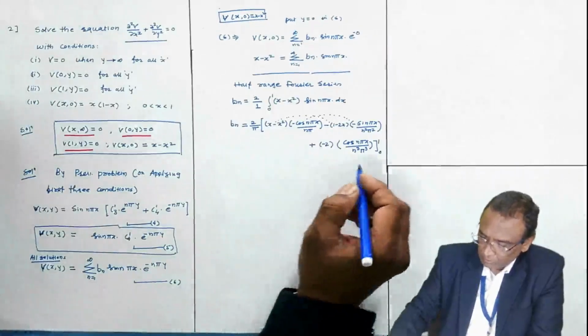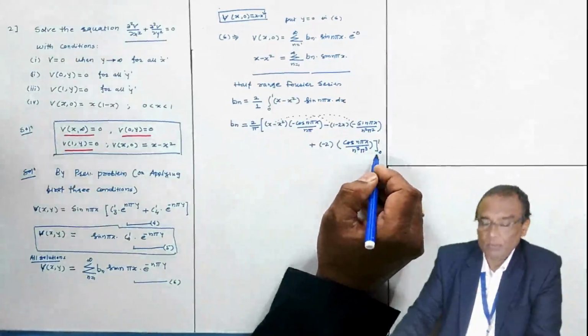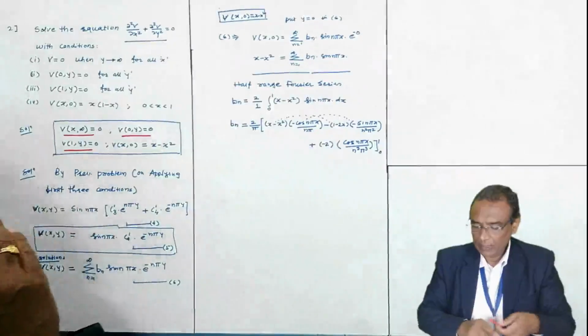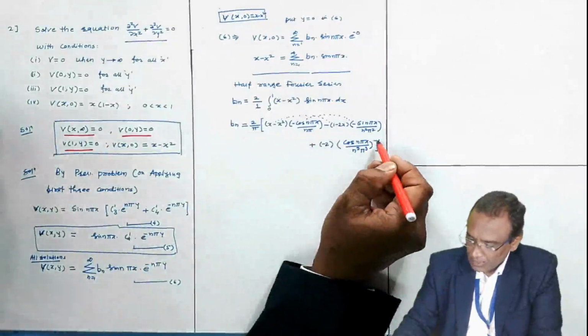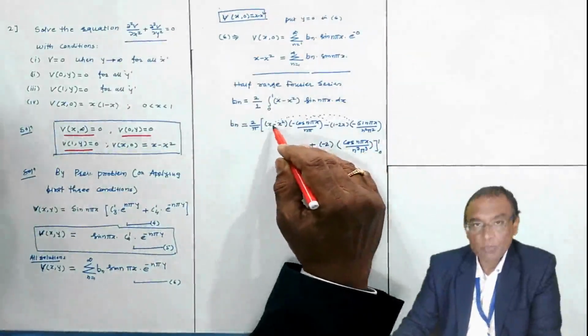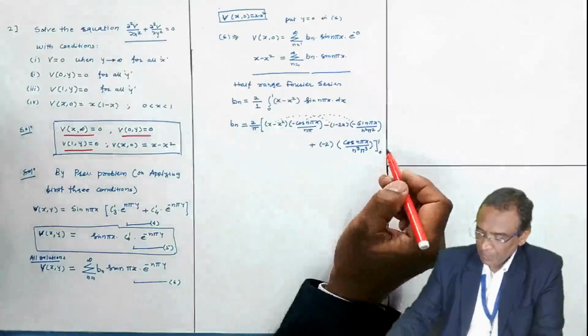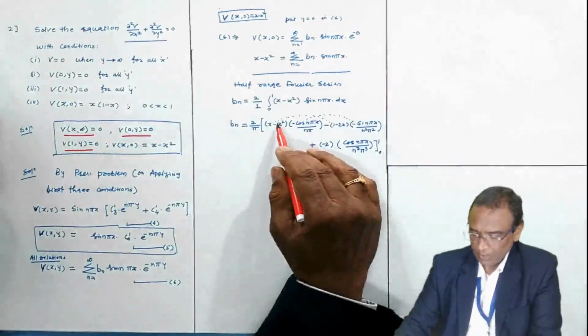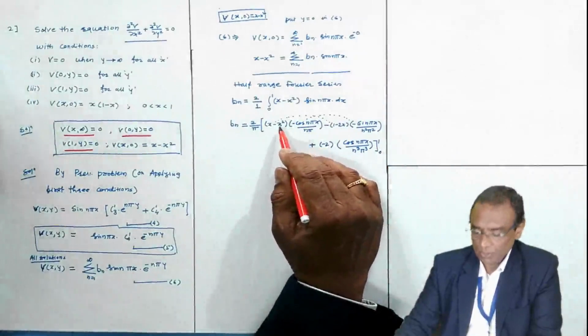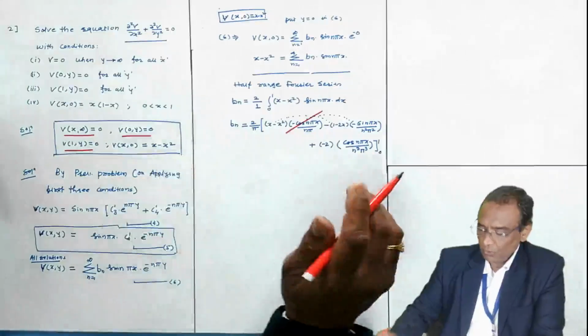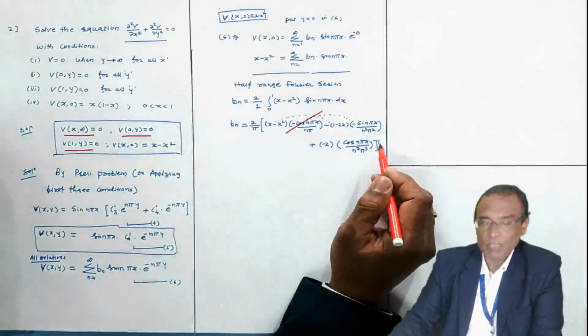Now substitute x equal to 1 and x equal to 0. Here I am writing directly. If I put x equal to 1, then this will be 0, so this term will be 0 for x equal to 1. If I put x equal to 0, again this will be 0, 0 minus 0 will be 0, 0 into this will be 0. The first term is going to vanish for the lower limit as well as the upper limit.